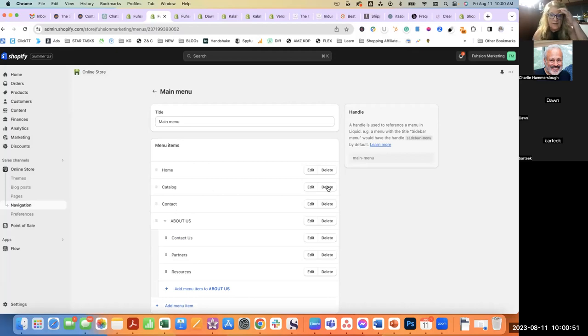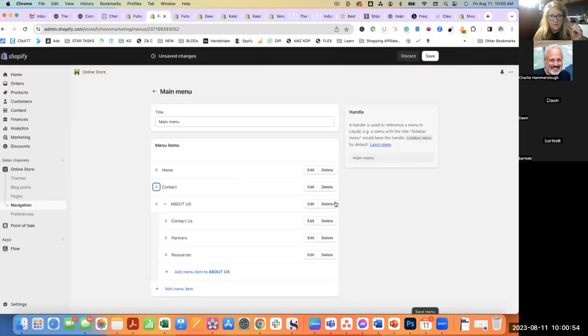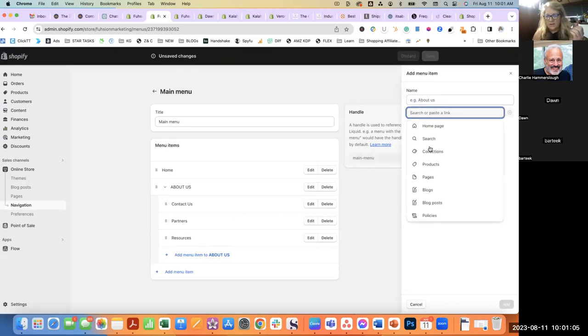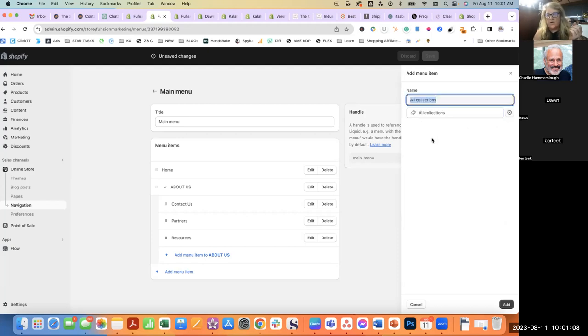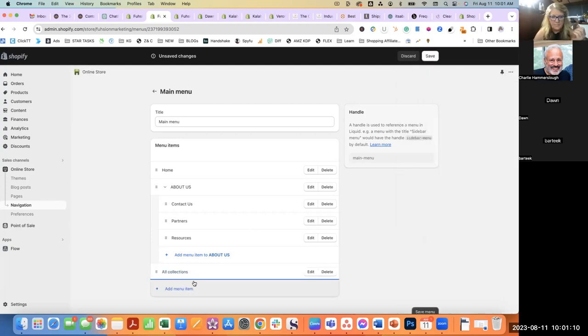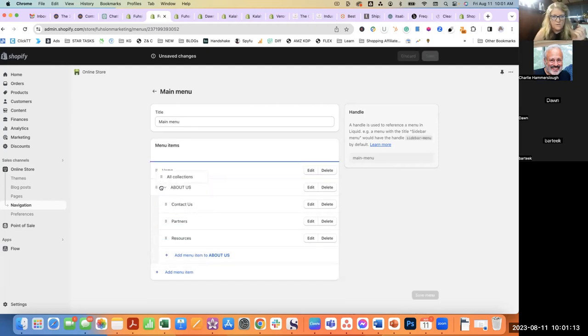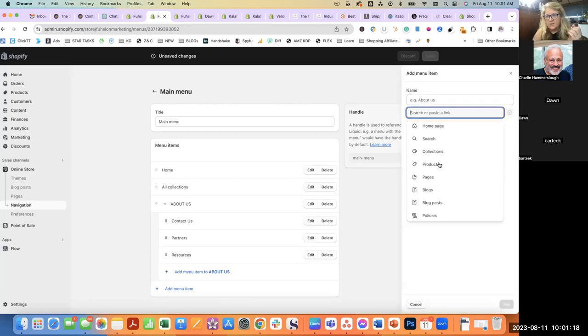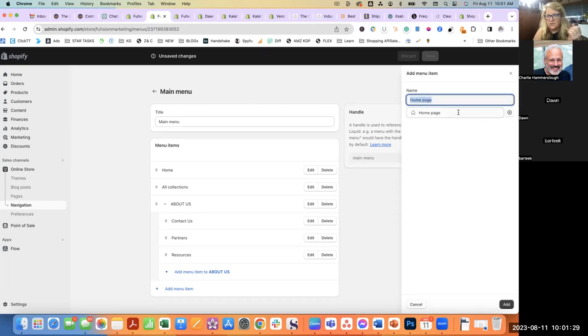So if you had different products in here, we'll remove this. We don't want the contact, we've already got that in there. So for instance, if we had products, I don't think we've got products. Collections, I don't think we've got collections. Say we're going to add all collections. And obviously always add that in there, and then we can add different types of collections or products in here, right? All products. Collections, what else do we have in here? I never liked homepage. Don't know what that is. Homepage.